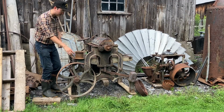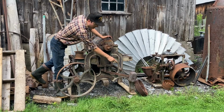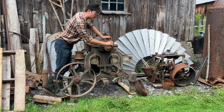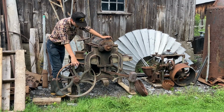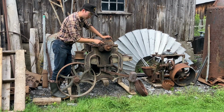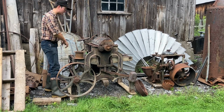So the drive pulley that came with this machine was that serpentine belt. No good, it's flat belt here. So I pounded that one off. It must be off of a big truck engine or something. I'm not exactly sure how they ran it with that serpentine belt. Maybe there was a power source, a countershaft on the floor, I don't know. Anyway, that came off. This little wheel is what goes across and feeds the feed.